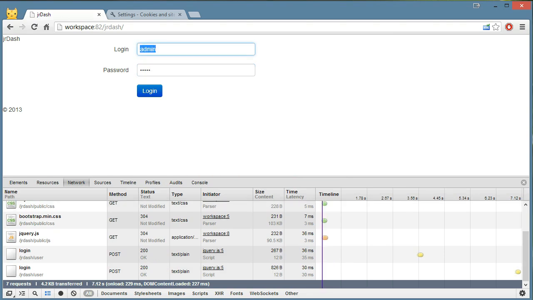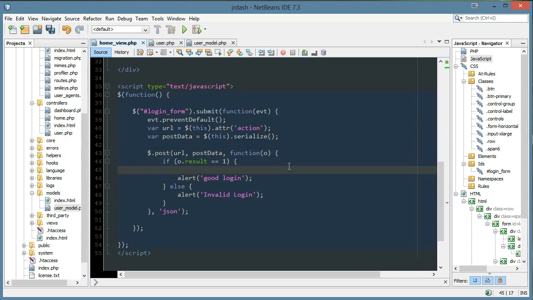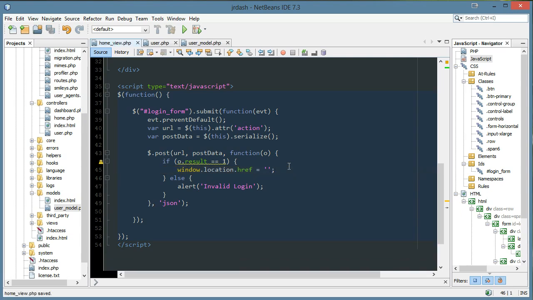Okay, so looking at this code, we're going to use this to redirect our page. So in JavaScript it's window.location.href equals, and then the place we're going to take them. So basically we've done an AJAX post to create a session, which queried a database, created a session, and then we're going to redirect them to the dashboard.